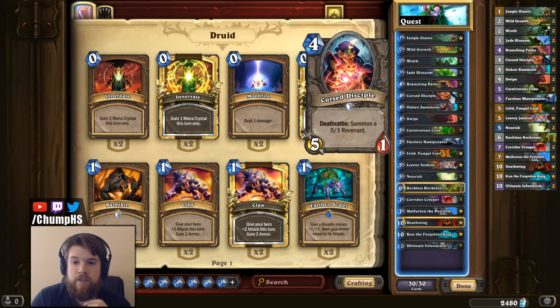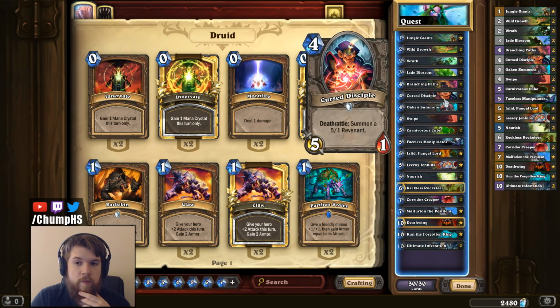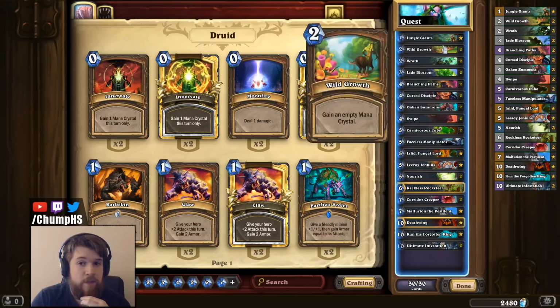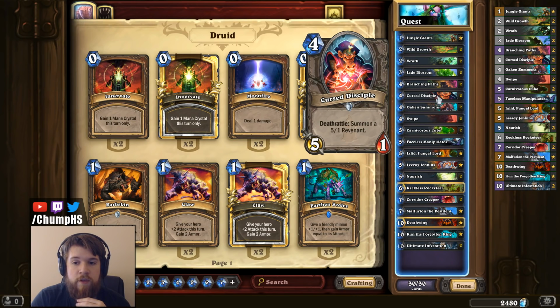They got the Cursed Disciple Oaken Summons package, which is really strong, because Cursed Disciple gives you 2 activations for your quest, and you only need 5. So this is 1 minion that completes 40% of your quest. And then Oaken Summons is just a very strong card, especially when Cursed Disciple is the only target.